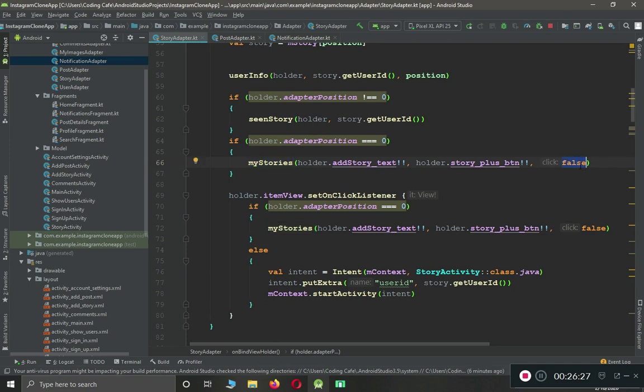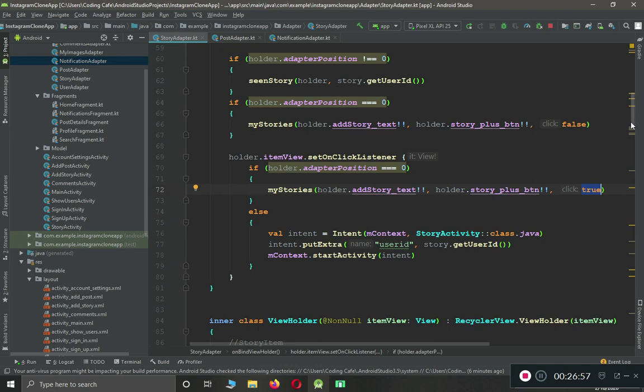I hope you know that inside myStories we are receiving this as a parameter false, and if any event occurs, the click event, we make sure to send this as true, which means the user clicked on the item view, because on the basis of this boolean we are setting our view, that is, whether the story has already been seen or not yet seen, and then we update our UI on the basis of this boolean.